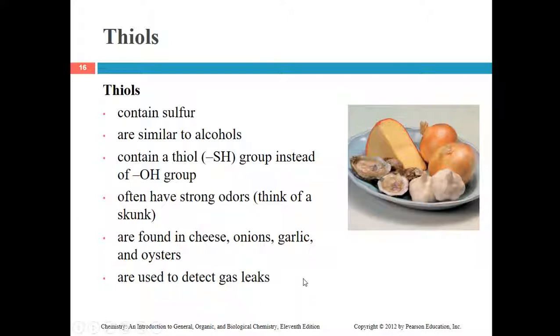Now, you'll notice here it says it's used to detect gas leaks. And you go, what do you mean by that? Well, natural gas. If you've ever been somewhere that had natural gas, you know what natural gas smells like. Well, let's be honest, you don't, because natural gas doesn't have an odor. And you go, wait, what is that odor I smell? Because natural gas doesn't have an odor, and it wouldn't be safe if natural gas was seeping through your house and you didn't smell it, they put an odor in the natural gas so that you can smell it. And that odor is a thiol, a sulfur-containing compound. So the reason you smell natural gas is you're actually smelling the sulfur.